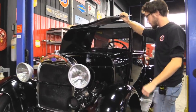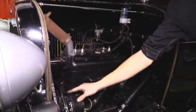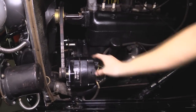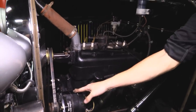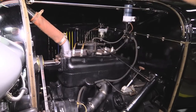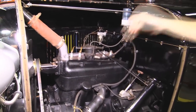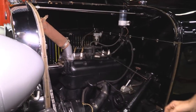All right, guys, underneath the hood of this little A model, you heard me mention that it has had a 12-volt conversion on this thing. And as you can see here, it does have the little alternator on it. I believe it to be like a one-wire style alternator, so very, very reliable. Big old belt there. Also, 12-volt conversion, which means you have a more updated style of coil on the thing. And this is all just factory Model A stuff. Outside of that, it's pretty, pretty original.